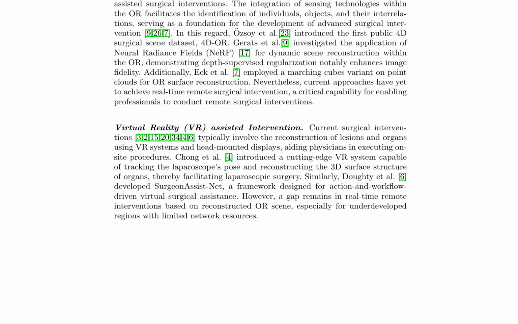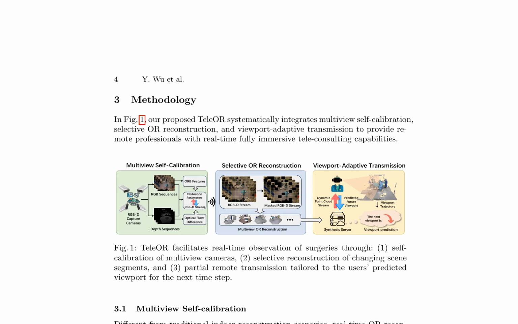Current approaches to operating room reconstruction focus on holistic scene comprehension, integrating sensing technologies to identify individuals, objects, and their interactions. However, they have yet to achieve real-time remote surgical intervention. TeleOR bridges this gap by providing remote professionals with real-time, fully immersive teleconsulting capabilities. The proposed methodology integrates multi-view self-calibration, selective OR reconstruction, and viewport-adaptive transmission.